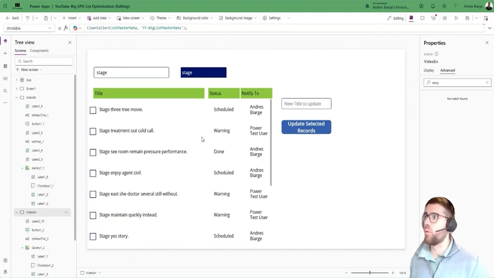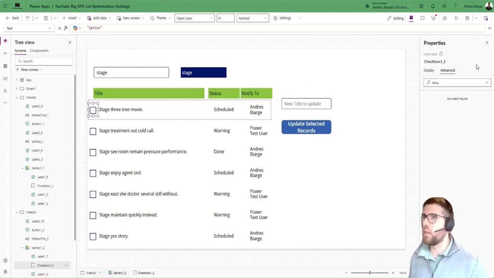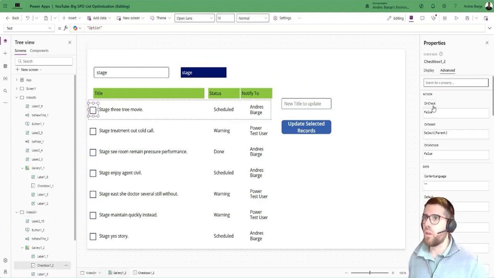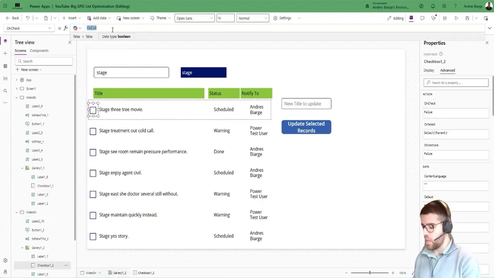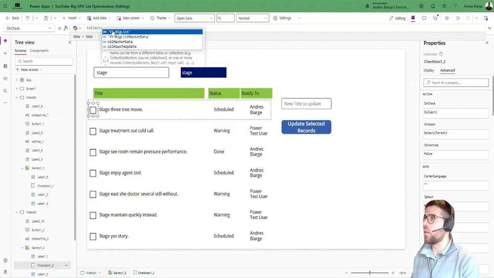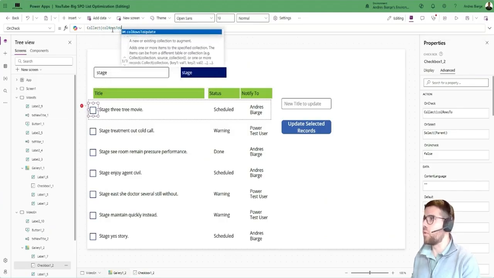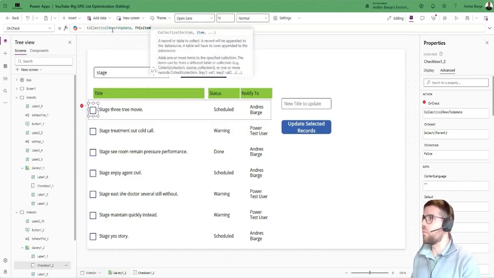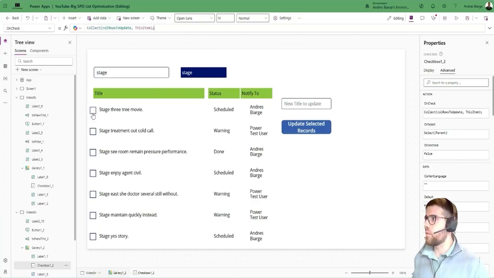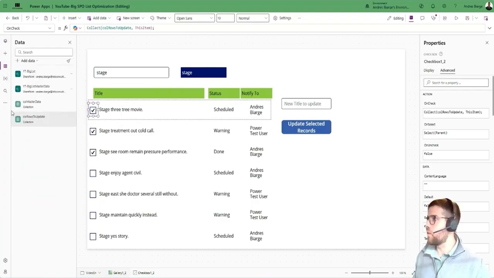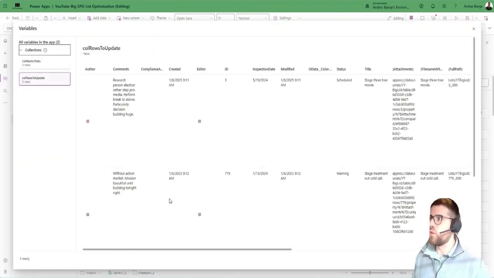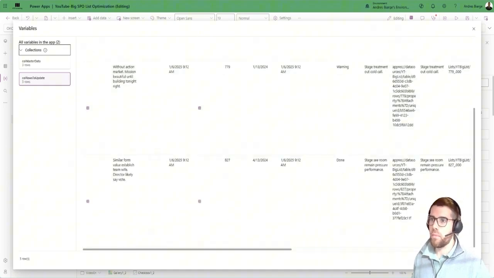So we select with the checkboxes, and then we're going to change the title with the text that we will submit in here. We wouldn't do this exactly like that, but let's quickly, in the unchecked, collect rows to update with this item, okay. And if we click, what's happening is that it calls, let's go to here, the update view table. We have these 3 rows in here, right?